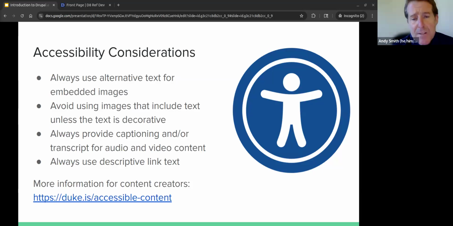So many of these considerations are simply handled by the way these sites have been configured. For example, when you're adding an image to a web page, that alternative text that I talked about is required. So you won't be able to add an image to the page without having that alt text there. We'll look at this in a minute, but when you're logged in, you will have access to a tool which flags potential accessibility concerns.